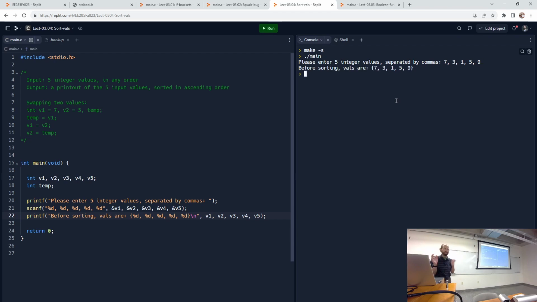Right? Just to confirm that we were able to do a prompt, read in 5 values, get the same 5 values back out. There's an argument to be made that I'm working on this code, I'm testing it. Do I really want to have to type in 5 values every single time I'm testing my program? And I kind of get that. And there's workarounds, there's trade-offs of that.